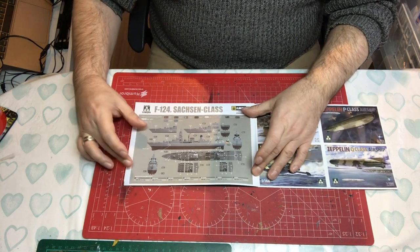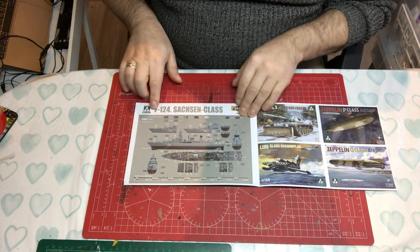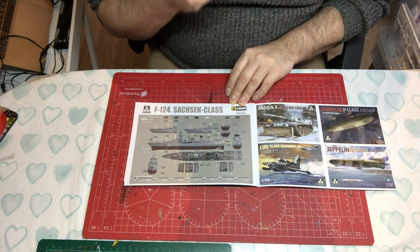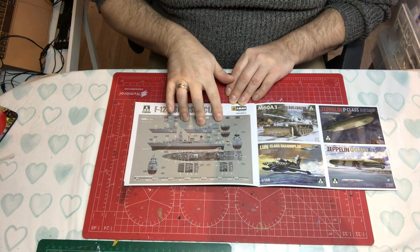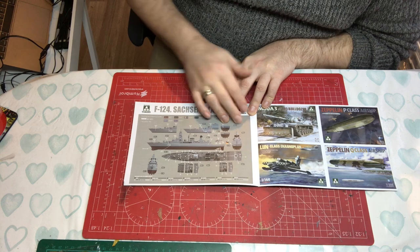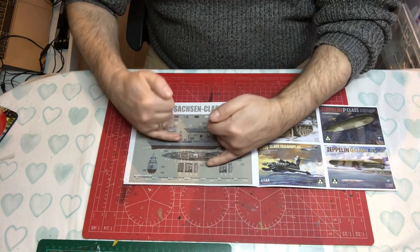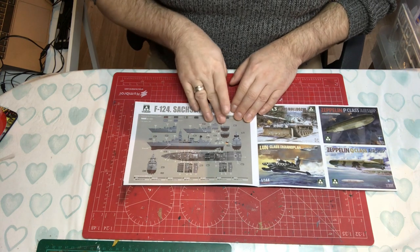The paint scheme page is a bit small and really quite busy. It uses AMMO paint references so you'll need to cross-reference for your chosen paint system. Decal locations are also on there. With just reading glasses on I'm finding it a little small — I'd personally like it bigger, perhaps spread over a couple of pages with larger call-outs. But it's got everything you need.